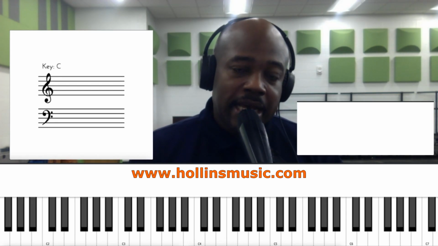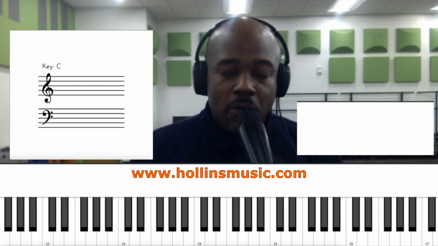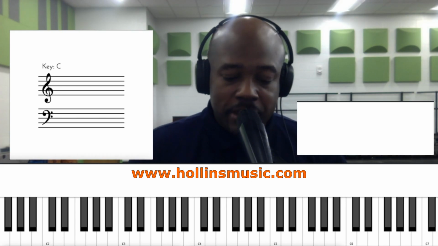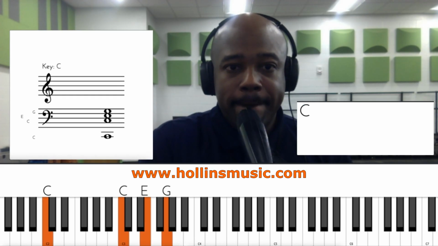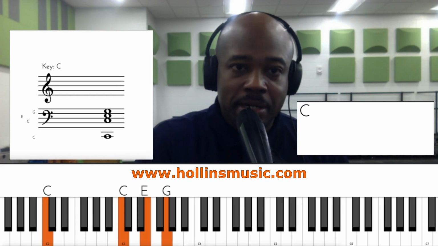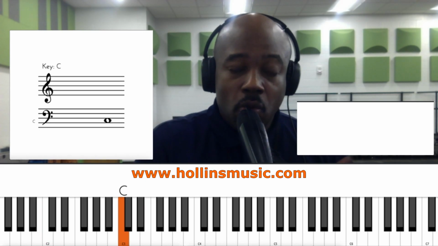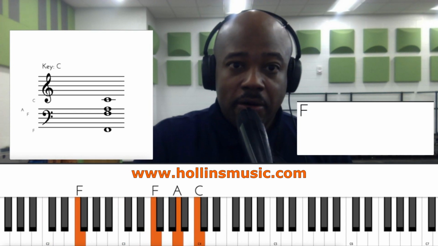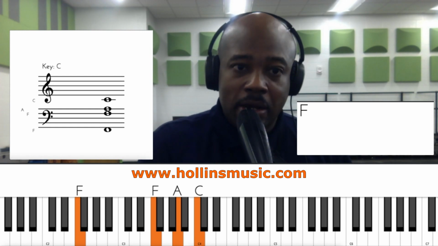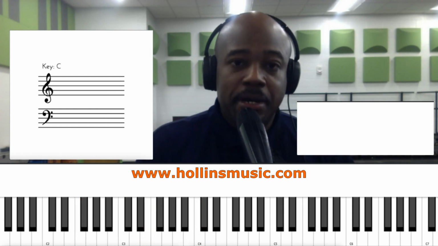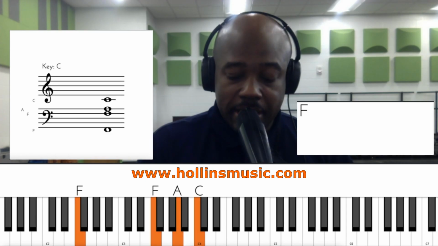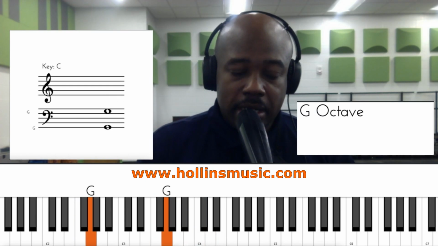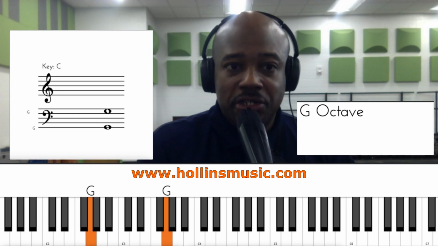Okay, and so we're going to take that bit of information and demonstrate this on a basic chord progression. We're going to take the 1 chord. We're calling this the 1 chord because it's built upon the 1 of the major scale. And then we're going to go to the 4 chord. It's called the 4 chord because 1, 2, 3, 4 is built upon the 4th of the major scale. And then the 5 chord, and that's built upon the 5th of the major scale, back to the 1.